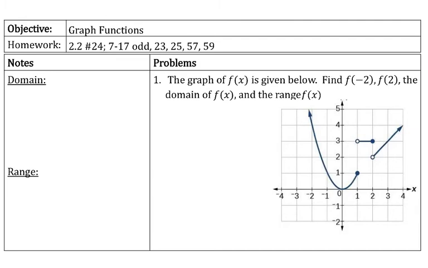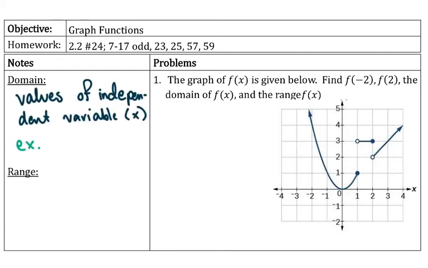The first thing is you're often going to be asked about domain and range. Now hopefully this is pretty familiar from previous years. The domain is the possible values for the independent variable, meaning the variable that's usually x. Now an example for this might be if I have the function f of x is equal to root x, then the domain would be everything from 0, we include 0, so you'll often see this written in interval notation, to positive infinity, because you can't plug in negative numbers. So that's one way to write the domain of a function.